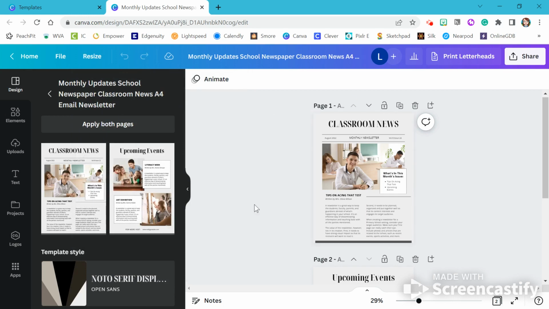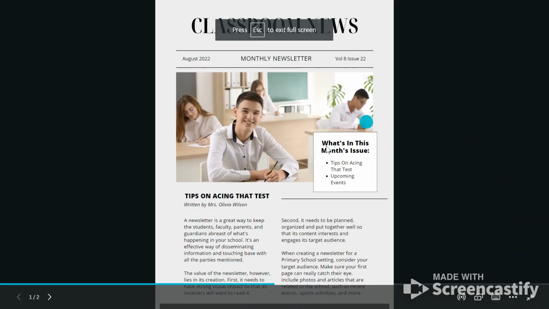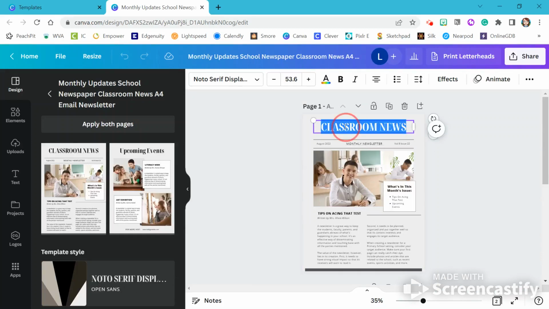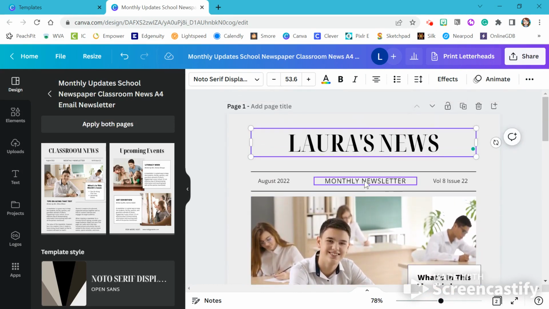Okay, this is your main work window here. You can zoom in and out. You can go full screen if you want to just look at it without the other stuff in the way. And everything in here is editable, right? So I can highlight this and select the text and change the text. It might help me to zoom in so I can see what I'm doing here, right? So I can change any of these text boxes.